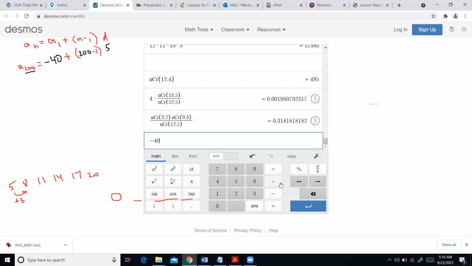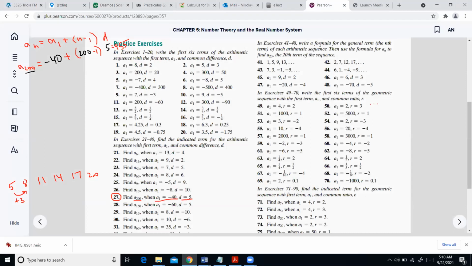plus. So you could just enter your entire expression the way you see it, parentheses, 200 minus 1. Calculator doesn't care what you enter in it. It'll just calculate times 5. So 955. That's my answer. So when you have a formula, then definitely the exercises turn out to be very, very straightforward. But definitely calculator will be a big help.